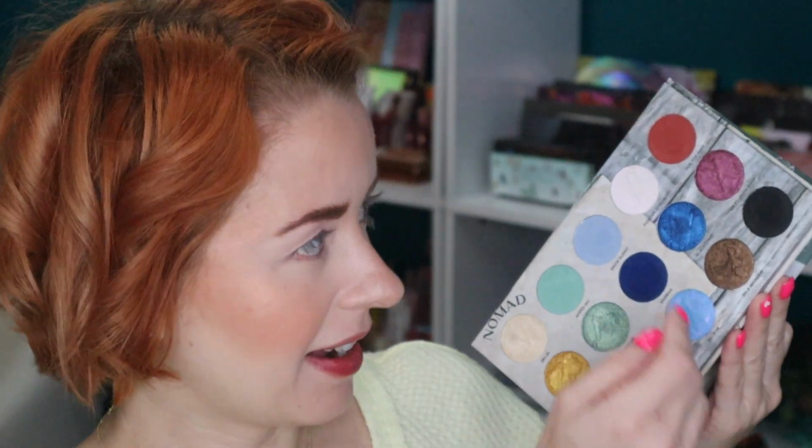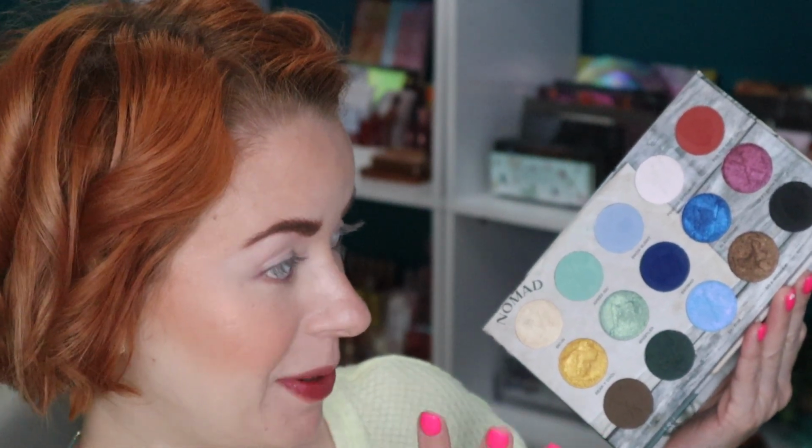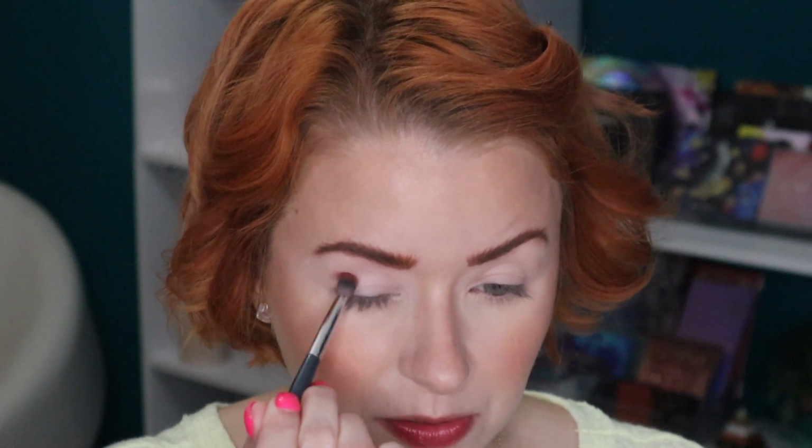Alright guys, so let's dive into creating look number 3. I kind of want to use these shades over here, maybe even incorporate the brown, or maybe do an all green look because I haven't done an all green look. I'm going to work with this shade. This shade is called For Fox's Sake, and I'm going to be building that in the crease. I'm taking that on a BK Beauty A502.